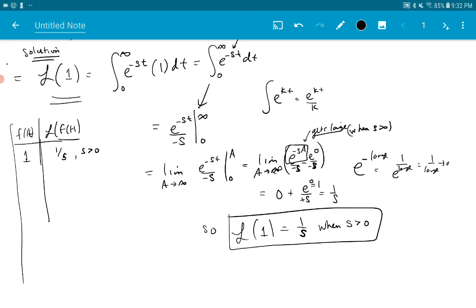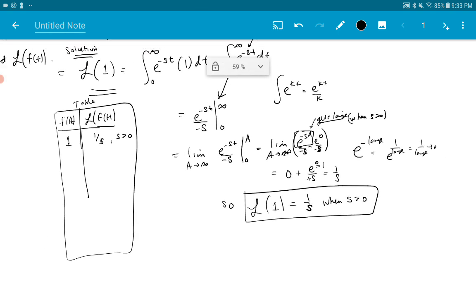By the way, this table, we're going to fill out a lot of this table today in this lecture. This table will actually be given to you on the exam, including the final exam for this class. The online exam for the Laplace transform will be open note, but even the final exam will have this table. So you don't have to repeat anything we're doing today. I just want you to see it. Okay, it's possible we could ask you to compute one Laplace transform on the test for a fairly easy case where we'll tell you can't use the table to do that one. You have to show your work, but it would be something fairly simple like this.